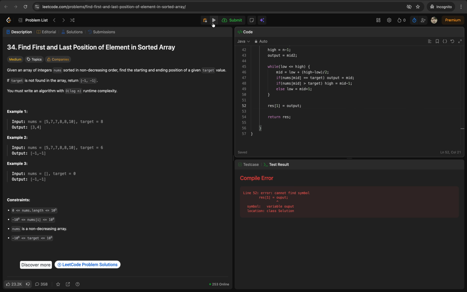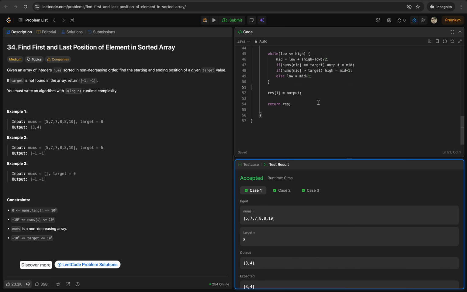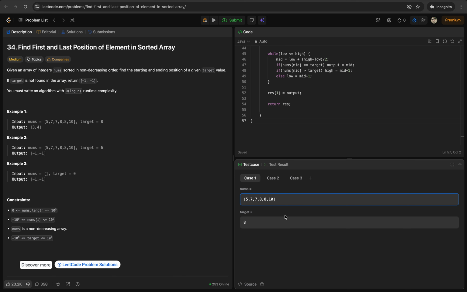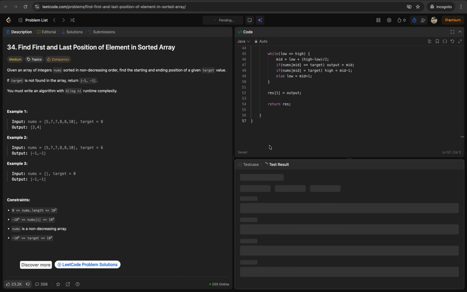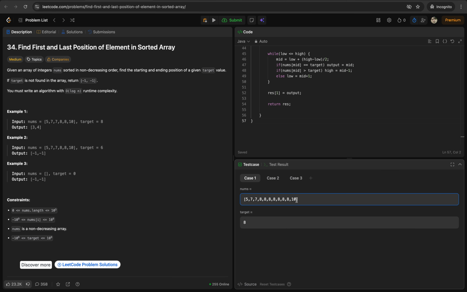Output. We take a different test case. Okay, and what if it's present till the end?